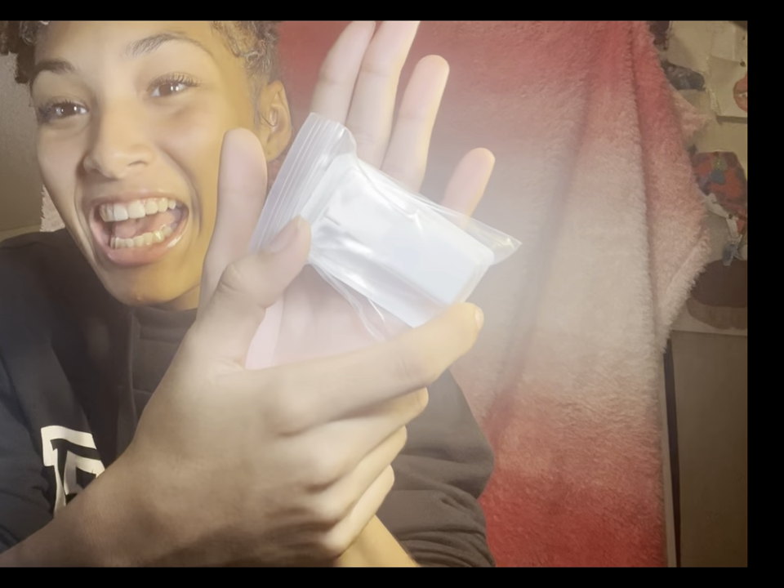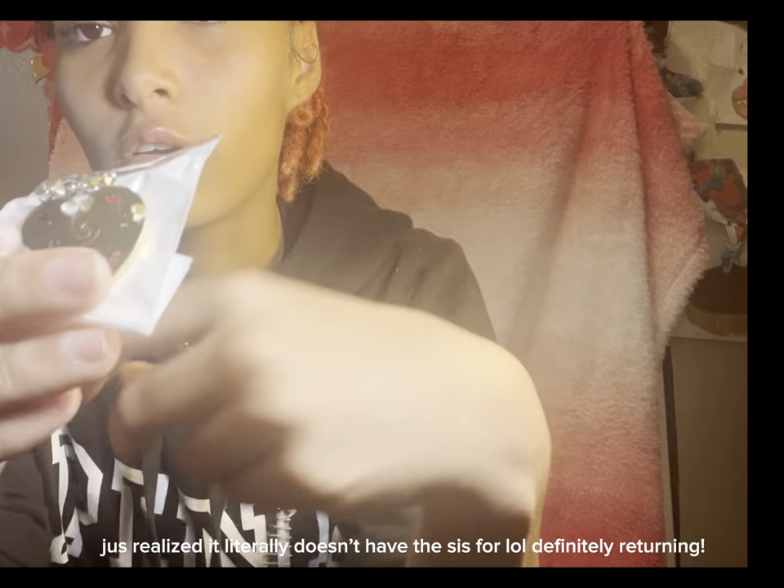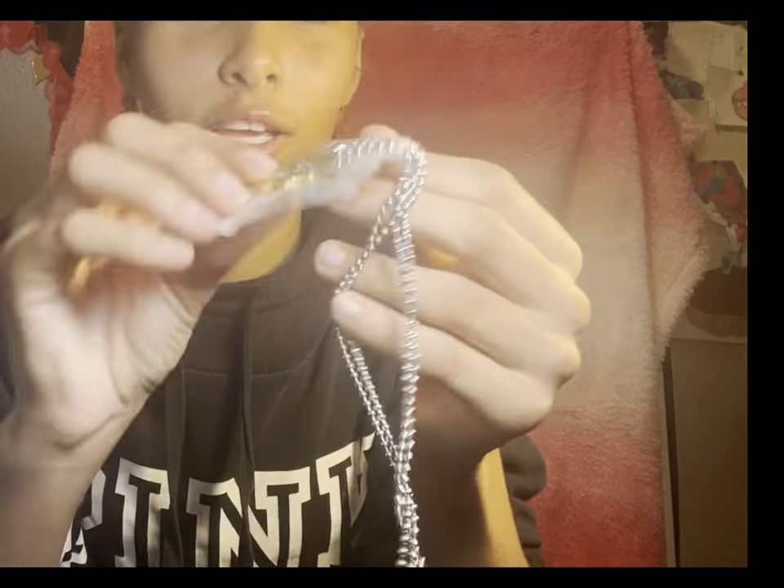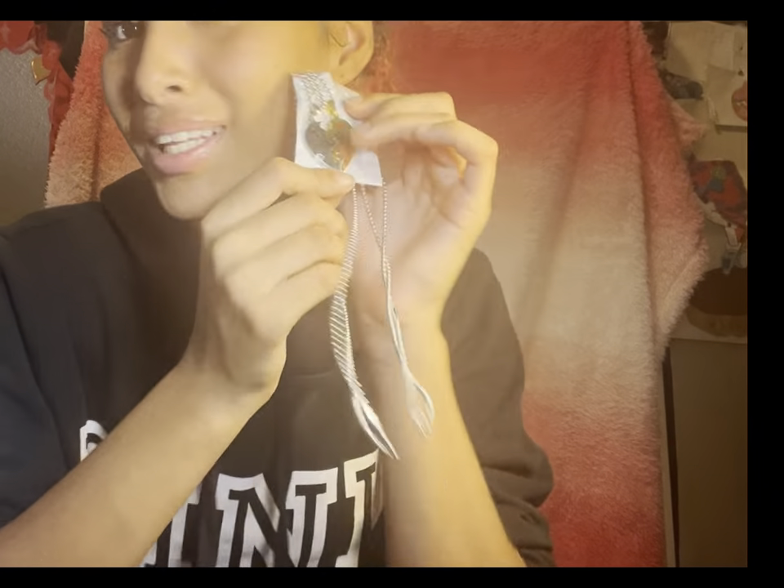Anyway, next up — oh, you got the gun piercer, the ear piercer or nose piercer. Do you want to do it tonight? No, I'm not. It's for me anyway. My mom got this off Temu — don't ever, ever get anything off Temu that pierces anything because it could go wrong. She's pushing her nose with this. Anyway, next up — oh, this is my sis. This is the necklace I got her. It's so freaking cute, it's like a real chain. It says big sis, little sis, forever. That's so freaking cute y'all. I'm going to get the big sis — obviously she's the little sis.